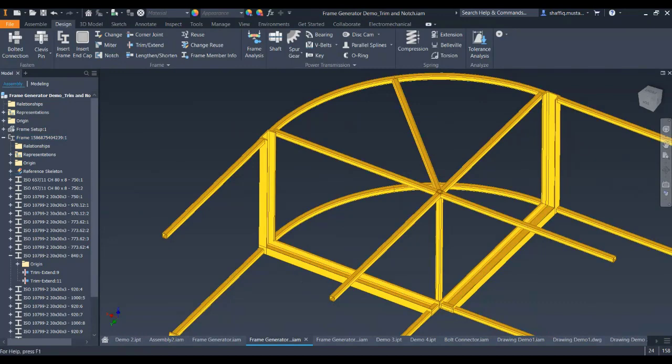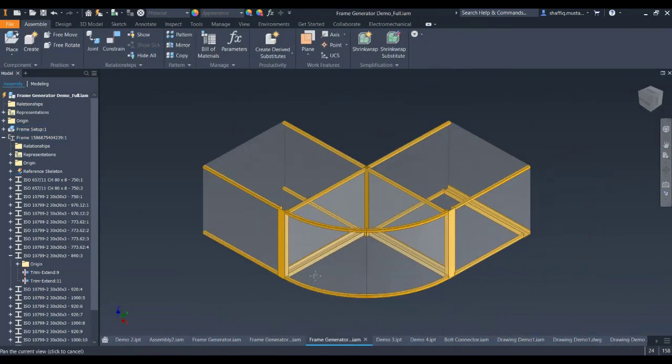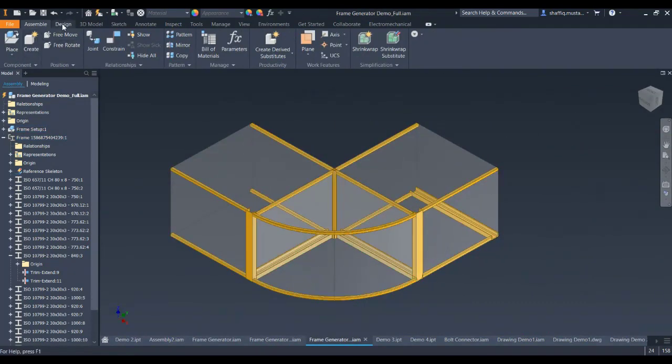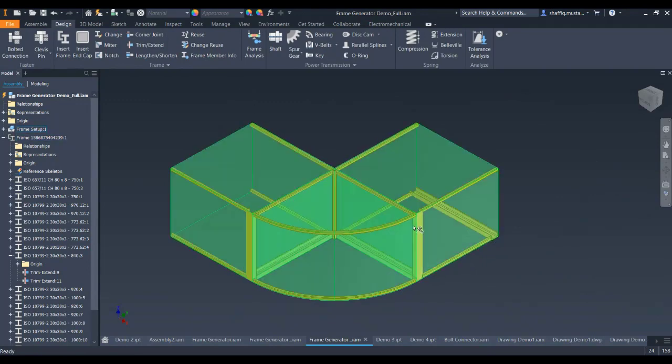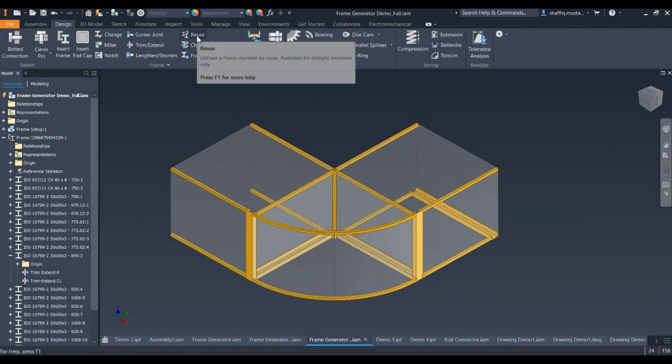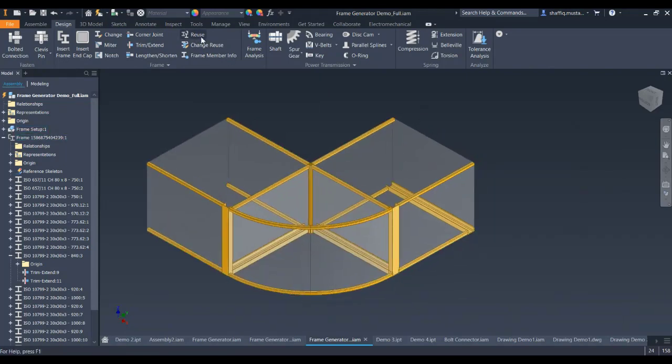Another update in the frame generator is the reuse of the frame member. For example, you can see the icon here, reuse, right next to the corner join. It's very easy.